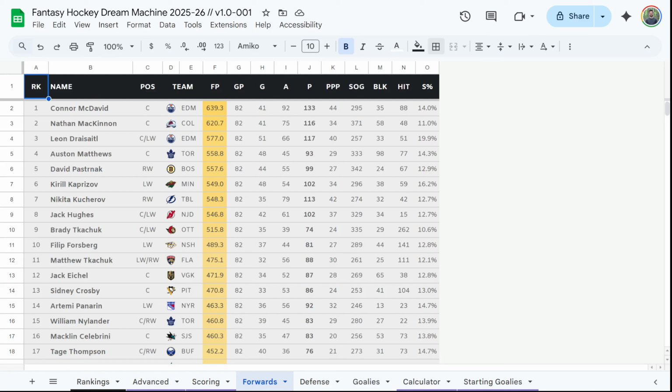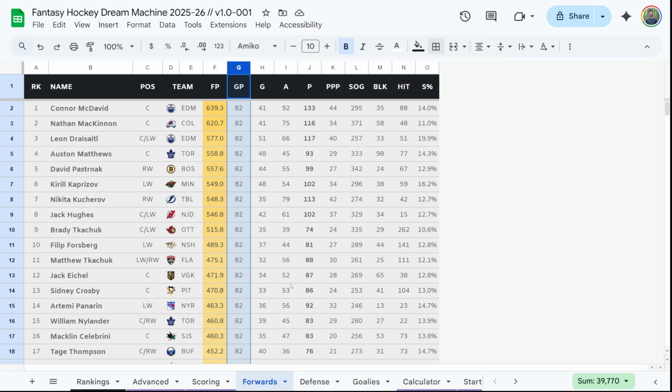It is Thursday of week 3, and if you're looking for some adds to make to win your fantasy matchup, I've got some recommendations for you using my model here. It's a model that projects every stat category for every player in the NHL for any date range you set it to. So right here we have the full season. Everyone's playing 82 games. Here's some point projections.